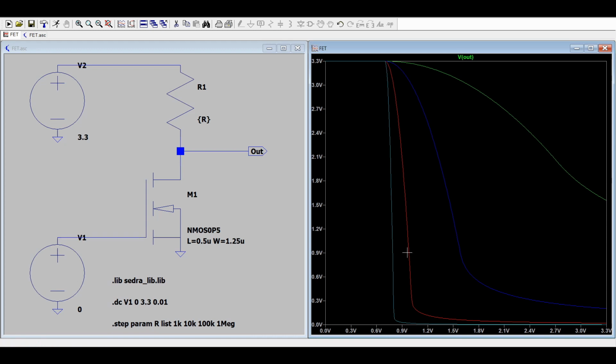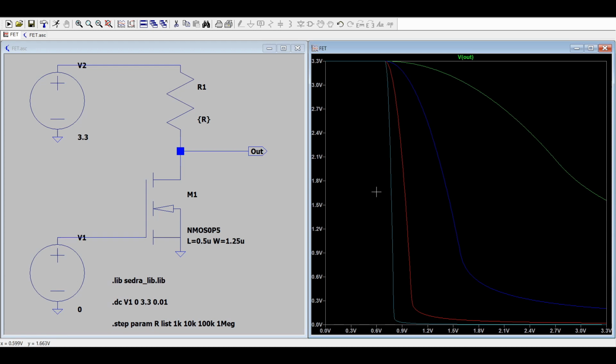At the other extreme, let's look at 3.3 volts. That's when we'd expect for this particular FET its channel to be as wide open as it's going to get. Now ideally there'd be 0 resistance, but FETs do have some inherent resistance even if they're wide open. And that's why we see at 3.3 volts, when this FET is wide open, even though in some cases the output is essentially 0, it's not always 0. So we should be able to deduce which resistance value this green curve corresponds to.